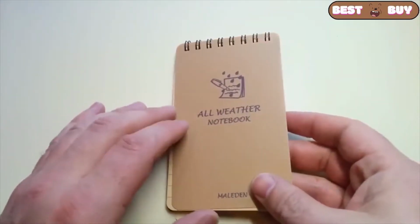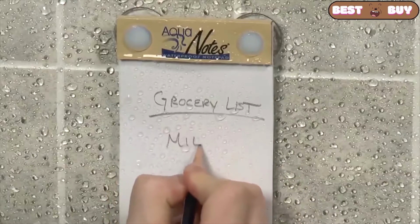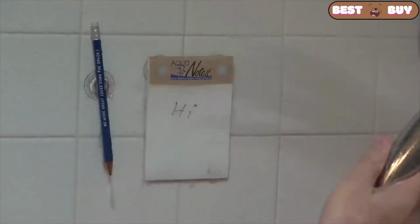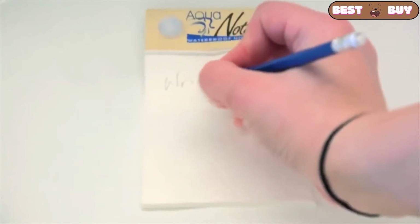The waterproof notepad already exists. It sounds like a fantasy, but it really is. The paper of this notebook really repels water and doesn't even absorb it. I put a sheet of this notebook in the water and was able to write calmly not only with a pen, but also with a pencil.